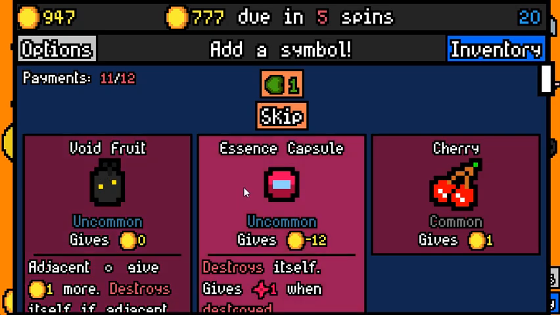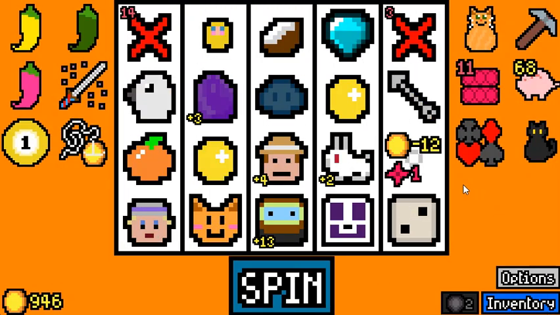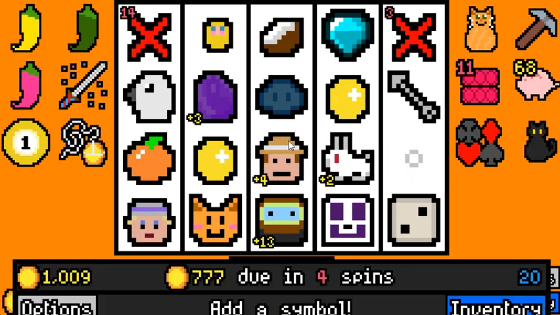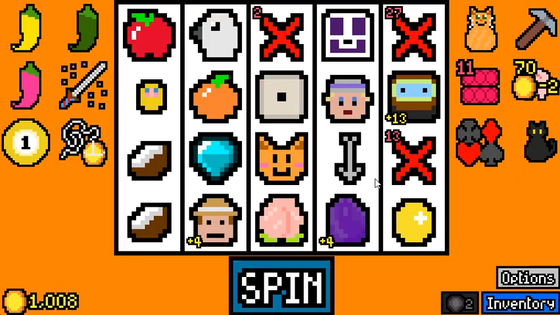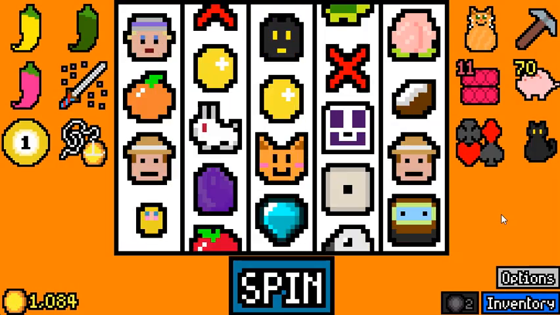96, yeah, sure, let's pick up an essence capsule. We're so far ahead that it's just free. Turtle? We actually have too much for the diver to do now, but right, the amethyst is very good now.